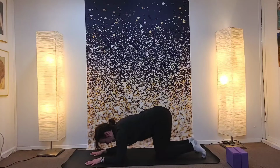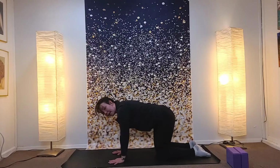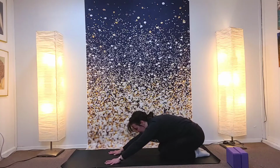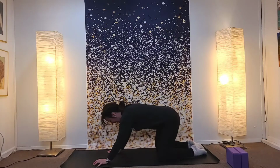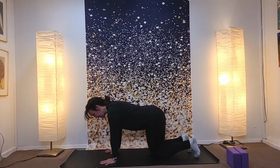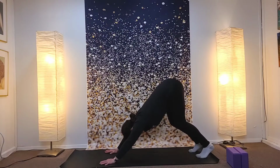Inhale here. Exhale. Come back down. Bring your hands back up into that tabletop position. And take it back into a child's pose. Taking one more deep breath in this child's pose and then coming back up to that tabletop position once again. Let's tuck those toes behind us, send our hips up and back into downward dog.